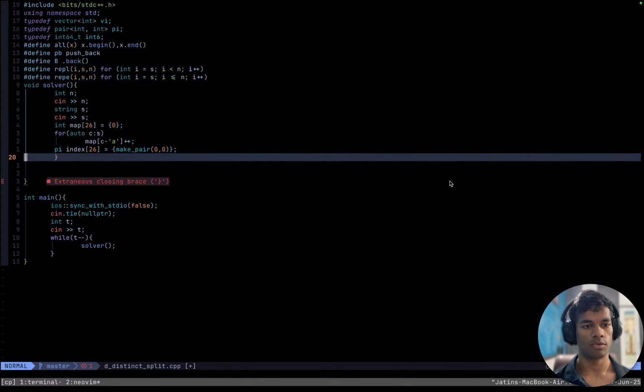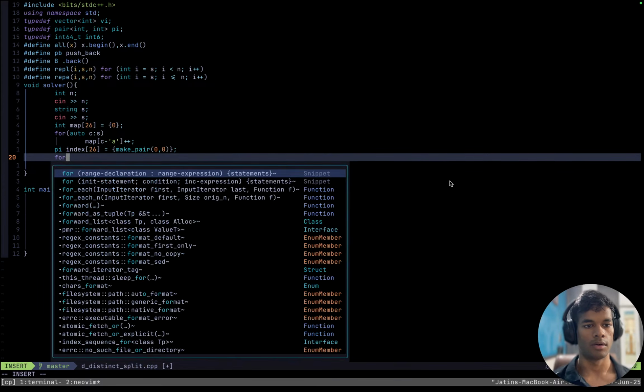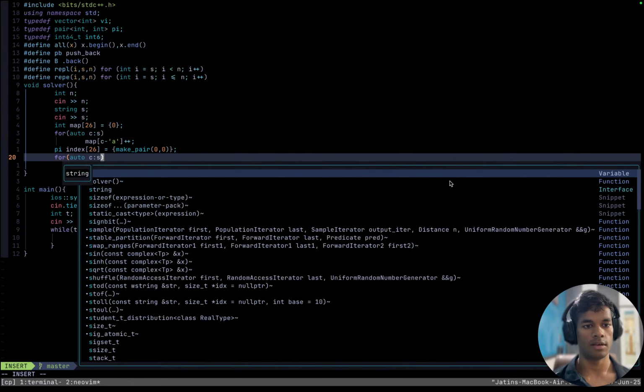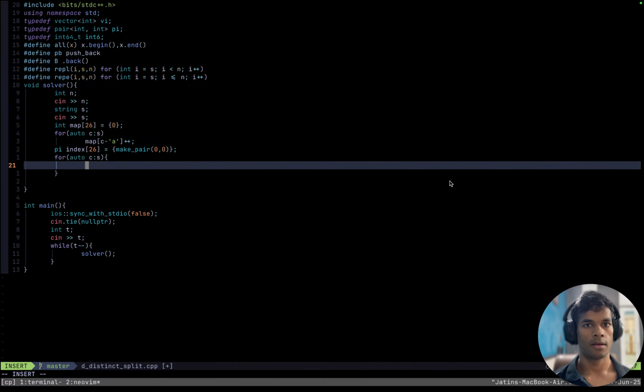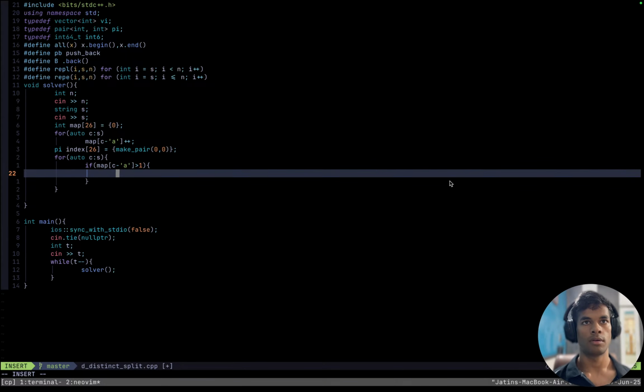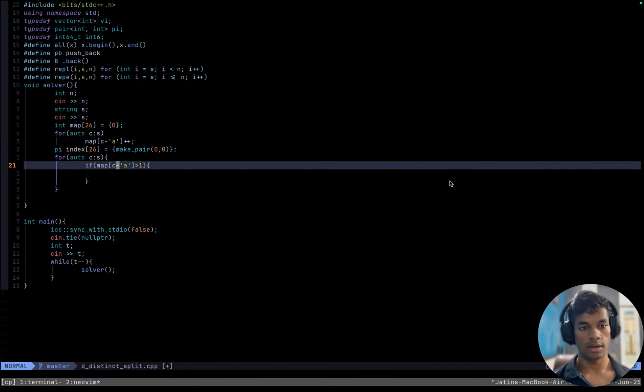Now, shoot, I have to go through the array. Right. For auto ps, I have to see if map bracket c minus a is greater than 1. If it is greater than 1, and index of the same thing dot first is 0.